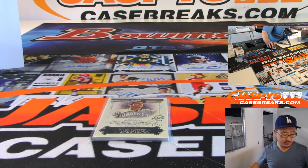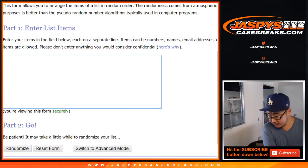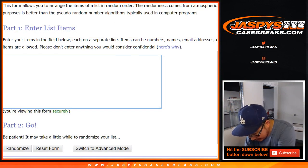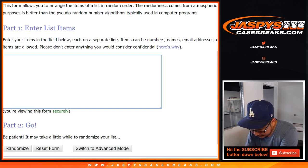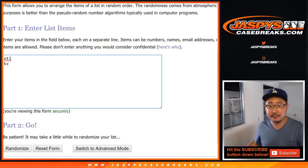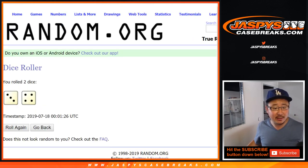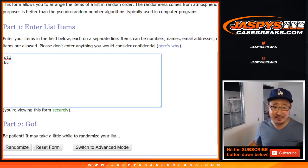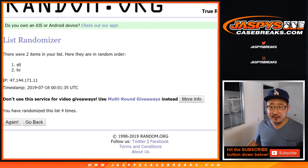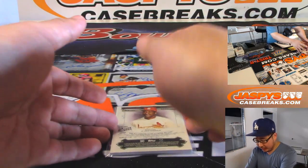So let's switch over to this screen. There we go. So we got, I guess, what's the front of the card was technically the, I don't know what the front of the card is. We'll go St. Louis, KC. All right, let's roll the dice. Let's randomize that list, 3 and a 4, 7 times. Team on top gets it after 7. 1, 2, 3, 4, 5, 6, and 7th and final time. After 7 times, it stays with Kansas City. And that is for Kip, hooray. There you go, Kip. That goes to you.